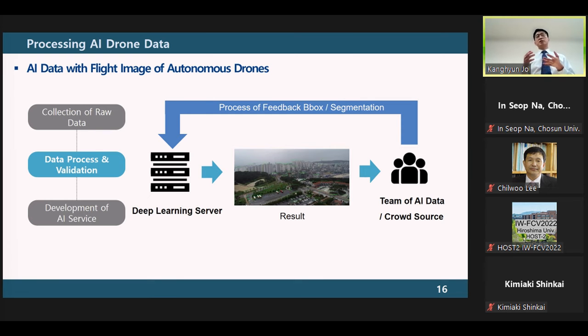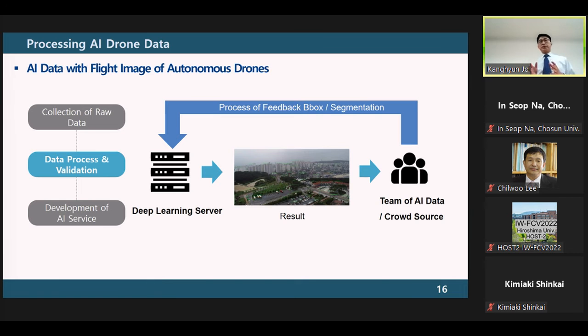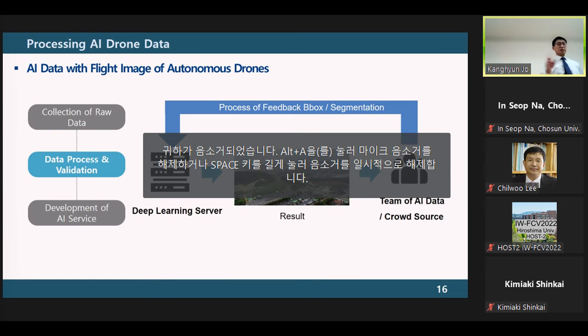Later, after archiving that portion of data, we train our learning system so that it can detect according to that data. So we feed in new images, collect data, and then feed it again to the deep learning server. That kind of feedback system makes our work faster and faster. At the beginning, of course, there is no data, so we could not do that. Of course, we can use some image data from MS COCO or ImageNet from other sources, but these are examples from our own drone images, so it is much more customized for us. So we have to do this kind of process as a feedback system.